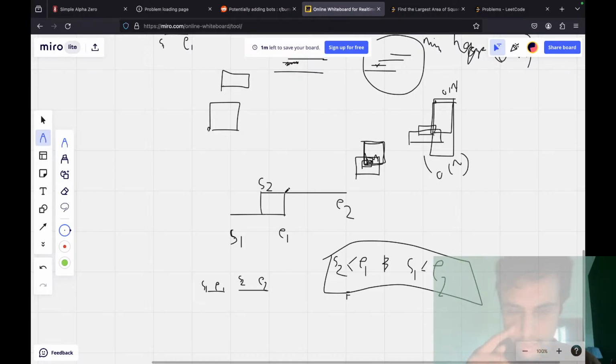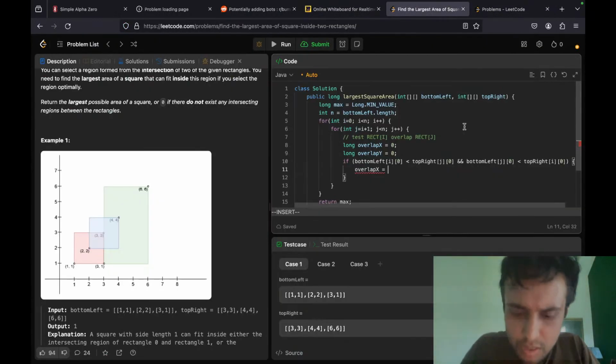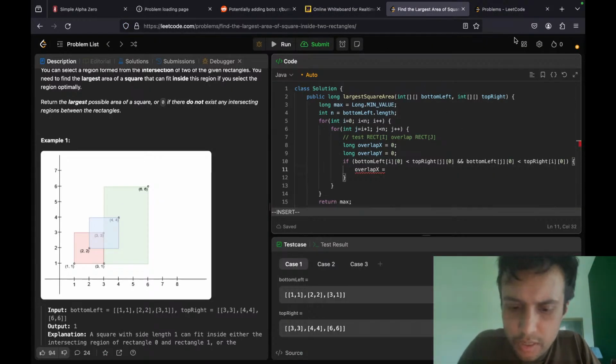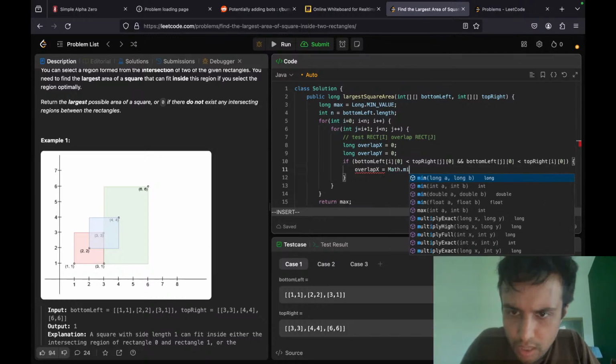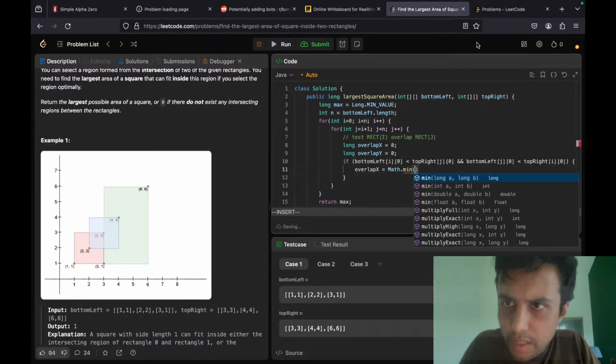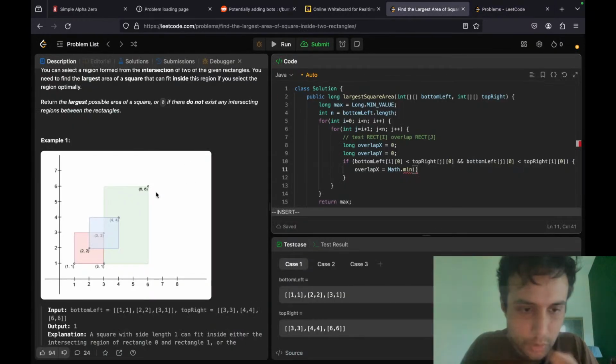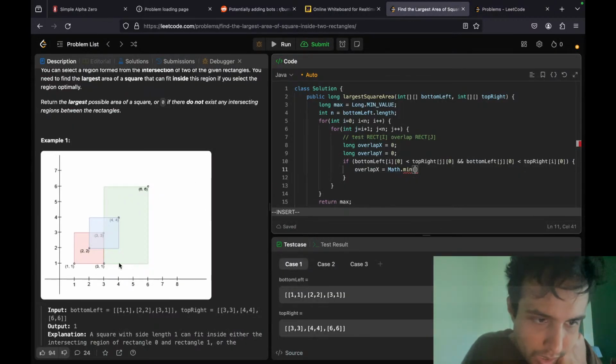The overlap is the max of the starts and the min of the ends. So that's the max of the starts and the min of the ends. So math.min of the ends.